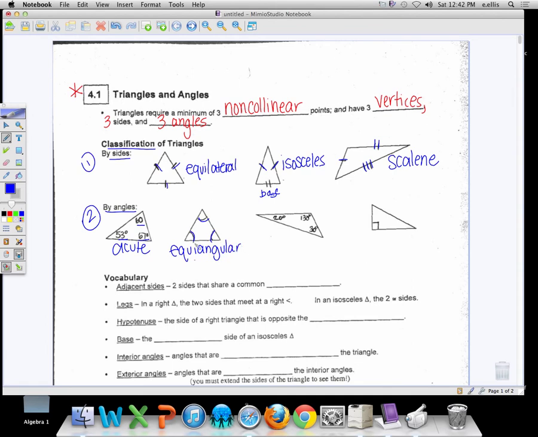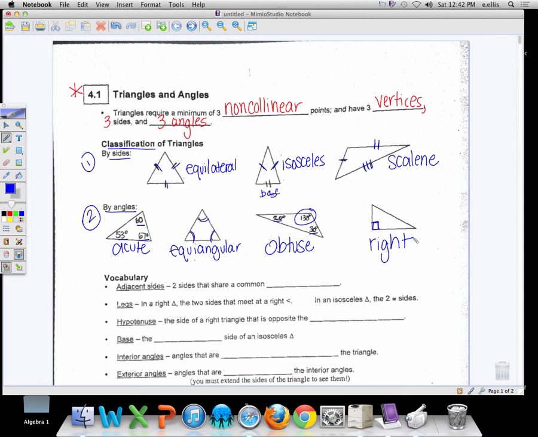Equal angles, equiangular. The third triangle, you've got that 20 and 30, which are acute angles, but it's the big angle in the corner, 130 degrees, that is an obtuse angle. You just need one obtuse angle, and we call it an obtuse triangle. And the fourth case over here, you're familiar with that nice little right angle in the corner. Well, that is a right triangle.